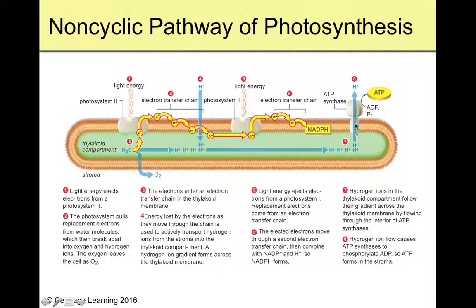And when it does, it runs through this protein called ATP synthase. And when ATP synthase turns, it takes ADP, adenosine diphosphate, and inorganic phosphate and combines them to make adenosine triphosphate, which is considered the energy currency, so we make it look like a little coin, like money. And now we have NADPH and ATP, and we are in really, really good shape.